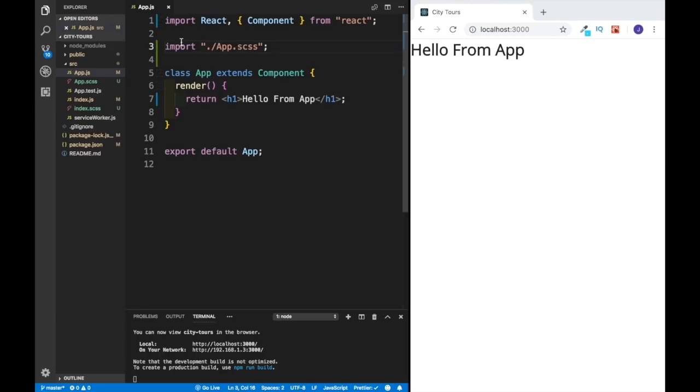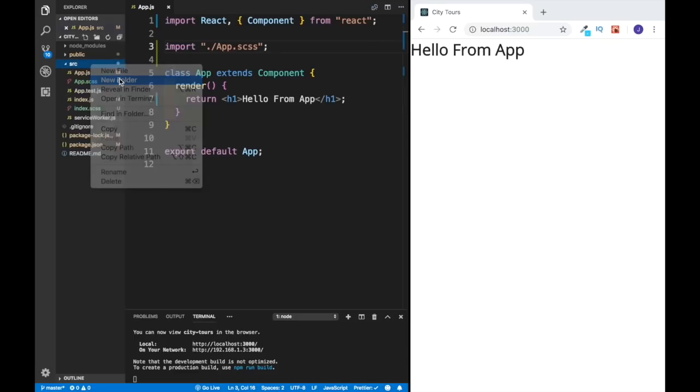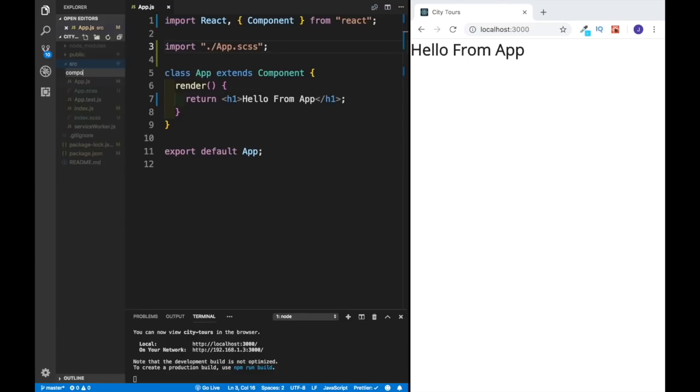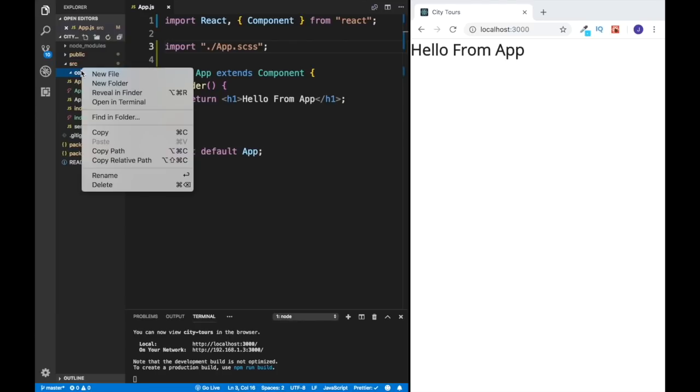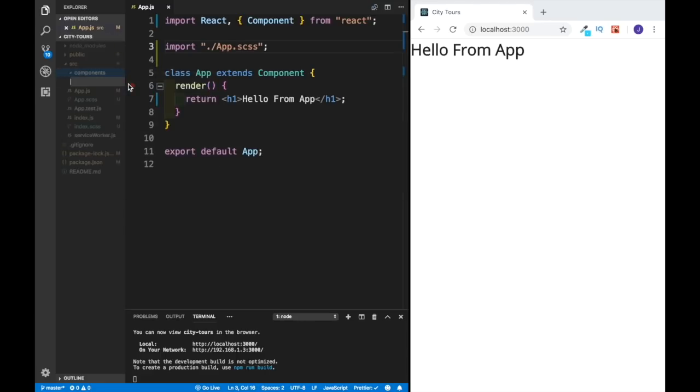Now within the app.js, we're going to get our navbar. But where are we going to create our navbar component? Well, we know that we can create our components in a separate file. So let's go to source, and within the source, let's create a new folder of components. Now, once we have this folder, within it there are going to be 3 other folders that we're going to be creating. And again, you're going to see throughout the project why we're creating separate folders for each component, not just separate files. And the first one is going to be navbar.